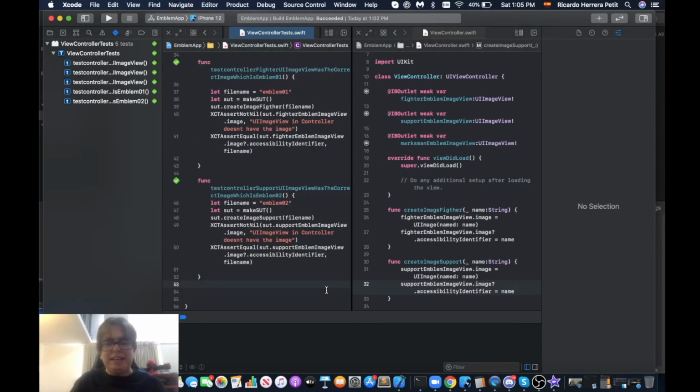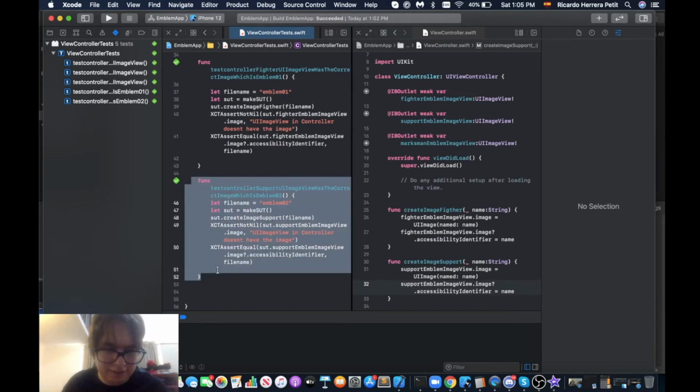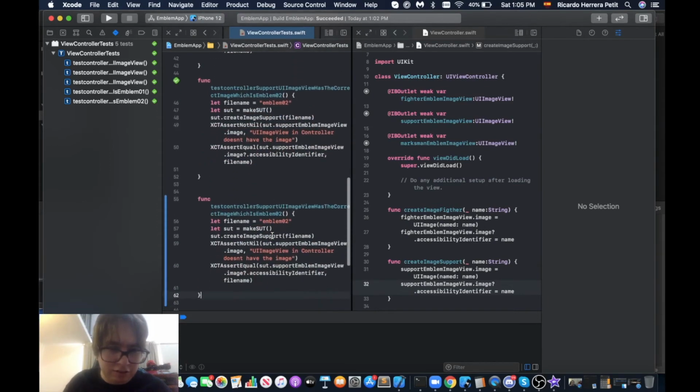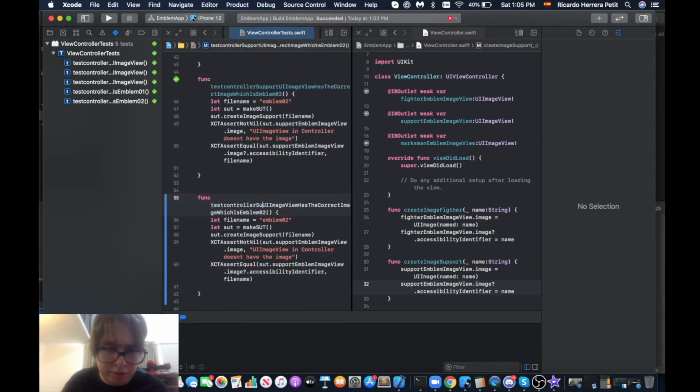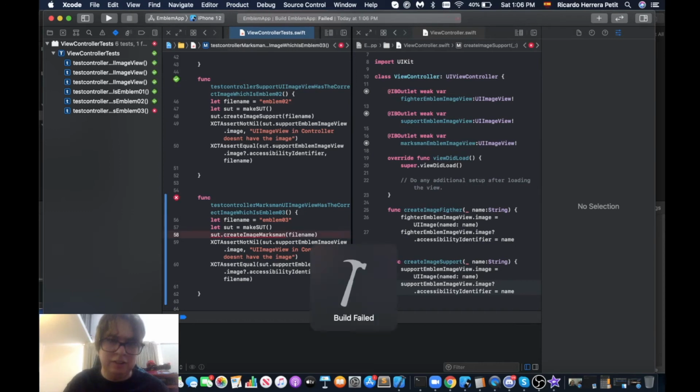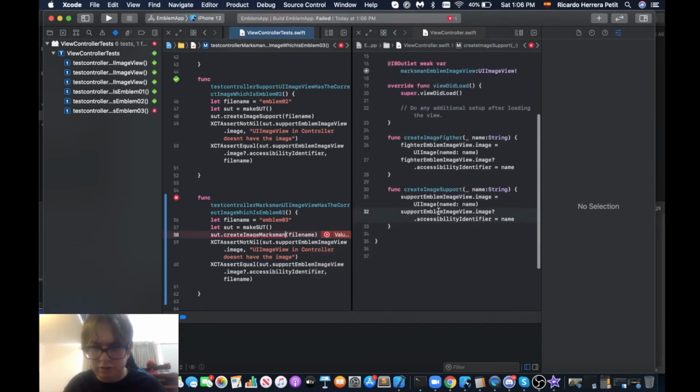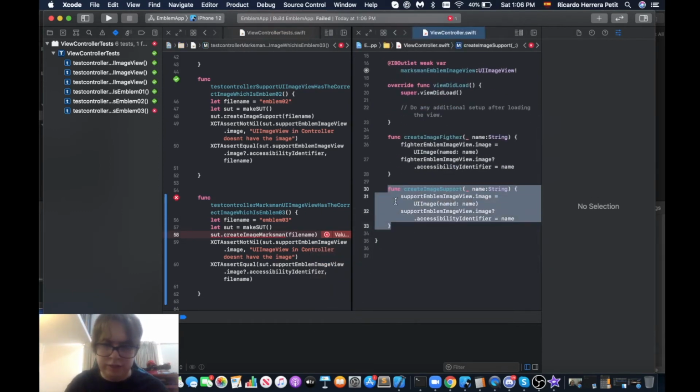Okay, I don't really like this duplicate code, but for the sake of the video about the marksman emblem, let's just copy and paste this and create test controller marksman UI image view has the correct image emblem 03, and I'm going to change this to 03, and I should have create image marksman, right? And this should give me some failures because there's no way I can do this.